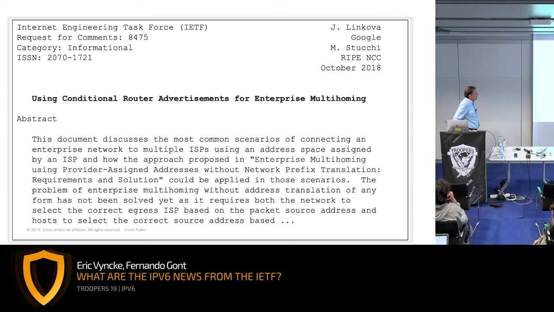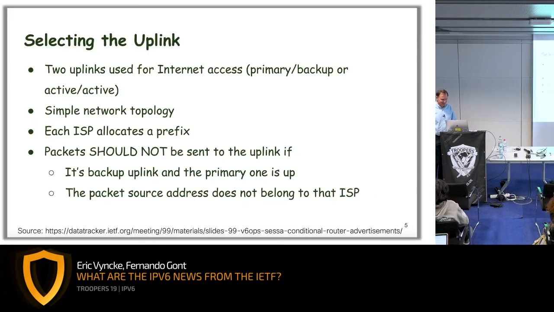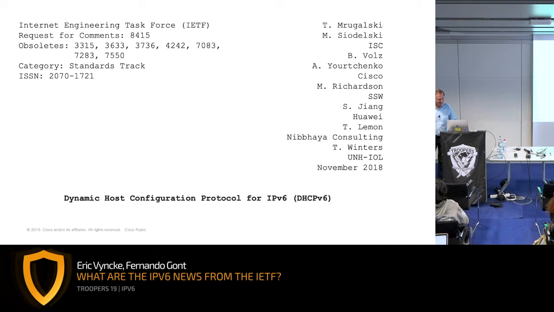This one is from Jen Linkova at Google. May I ask a question about DHCP? Sure. You can skip the question if you want. I will most likely skip it, but yeah. Okay. So I have a question. When you look at the IETF, there's DHCP version 6. Still, everything that is useful in DHCP is kind of ignored and being replicated in RAs. So my question from the outside is, if we're going to go that way, why not just get rid of DHCP altogether?